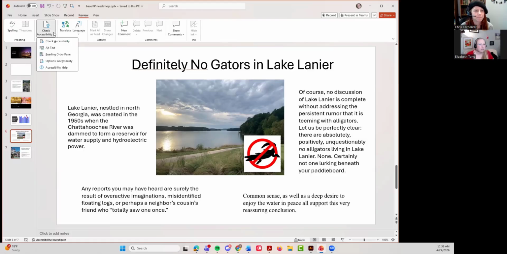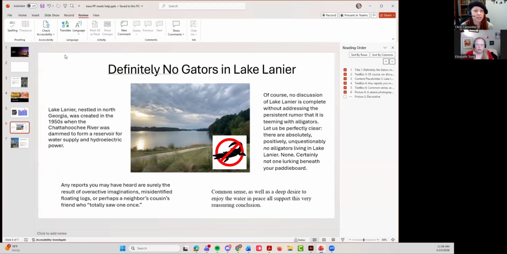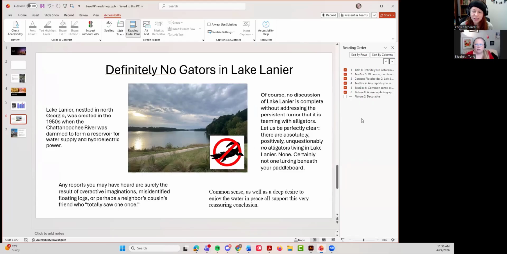Let's go to Review and then the Reading Order pane. It has its own reading order panel, and it's going to tell you where each of those things get read. So you can go down that list and say, well, yeah, I do want it to start at the top with the title, which, because you made that part of the slide correctly, is designated as it should be. Hooray. But it's not doing what I wanted. I wanted this to be first, second, third, and fourth. So you can just drag and drop and fix those right up. Put them exactly in what order you want them to be read in. Okay. So that's one.